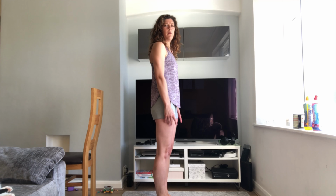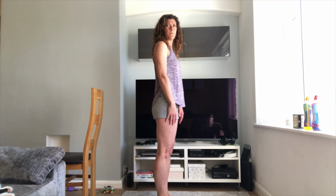Up onto your toes, down onto your heels, and this is working the muscles mainly in your calves, but you notice when you're going up that it might get a little bit tense here in the top of your legs as well. Also good for your balance and your core. Okay, we're all done with that one.